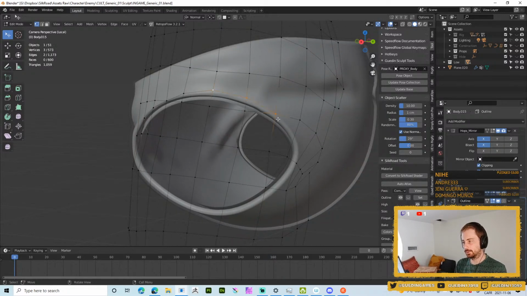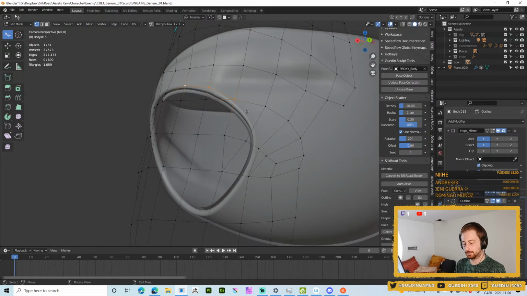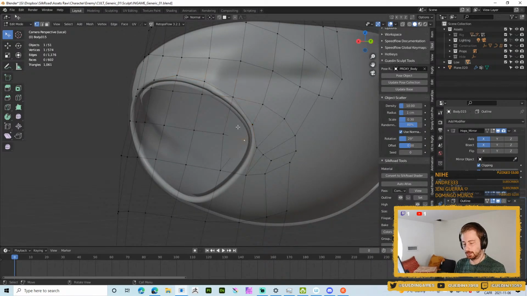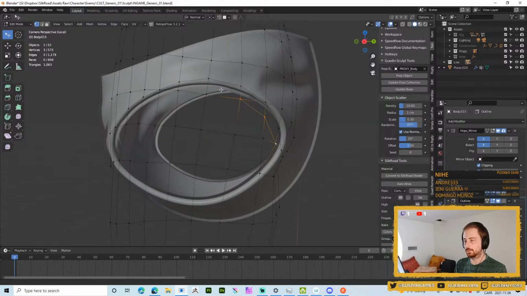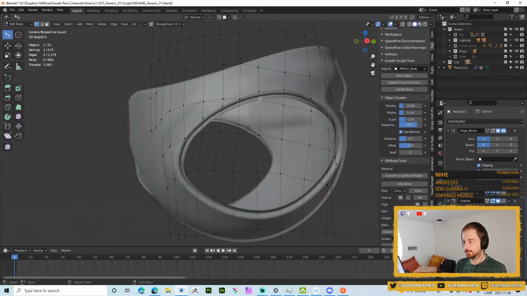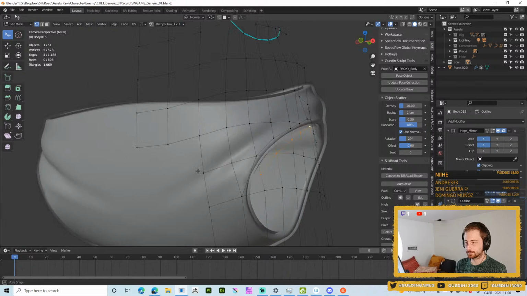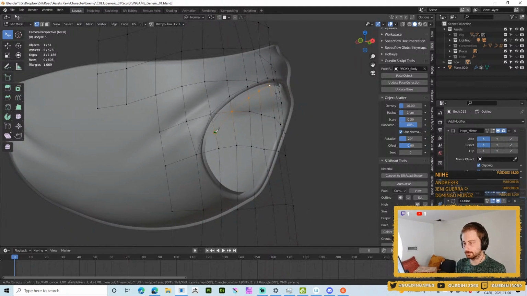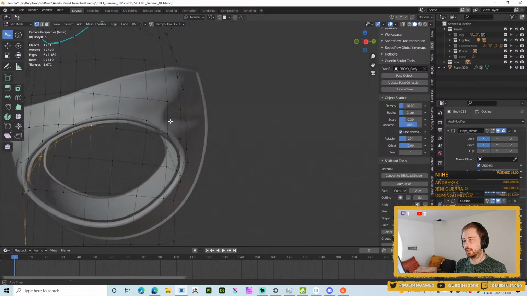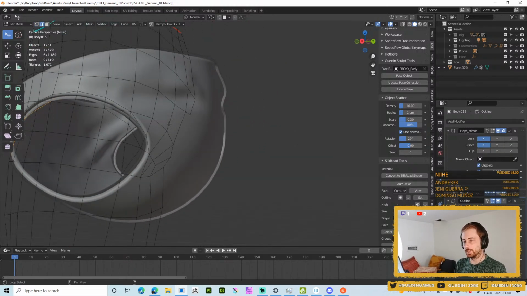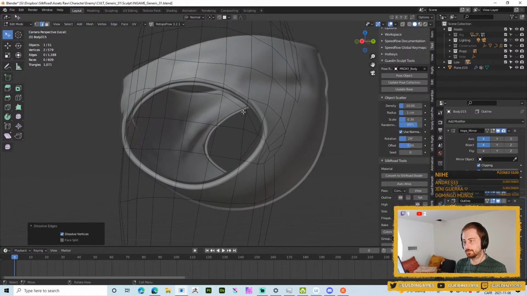And let's do the same cut here until there, and doing the same thing there.